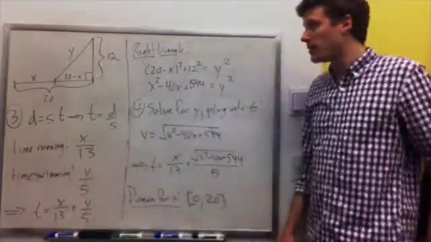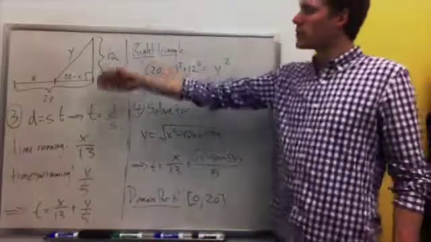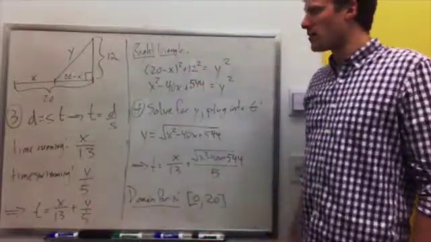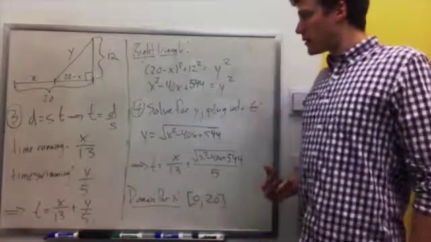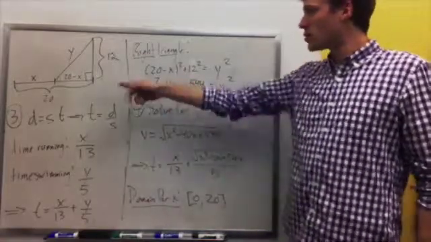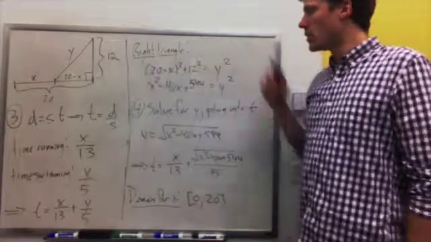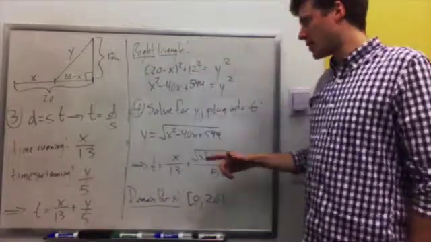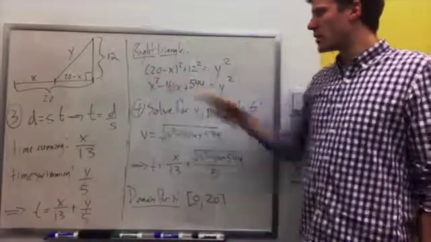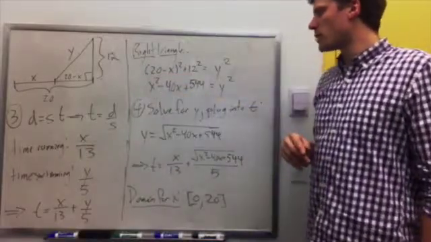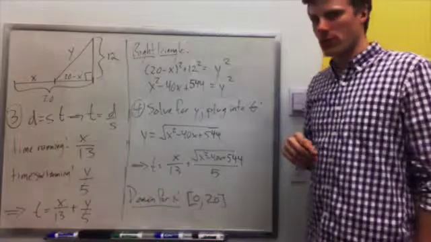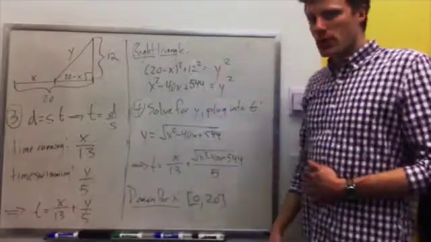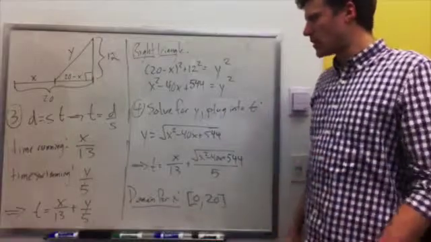Next, let's look at this right triangle here that has the legs y, 12, and 20 minus x. So the Pythagorean theorem says that (20 minus x) squared plus 12 squared is equal to y squared. Great, fantastic. And I've just multiplied this out to get x squared minus 40x plus 544 is equal to y squared. Okay. Now we have two equations and we have three unknowns. Great. That should be good enough.